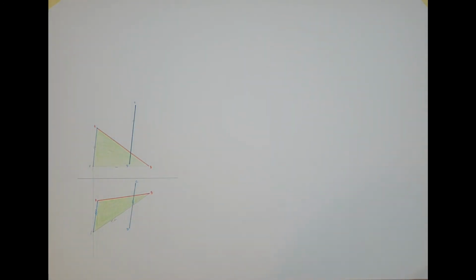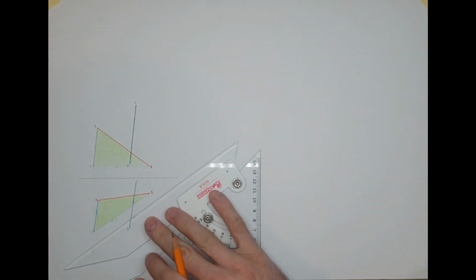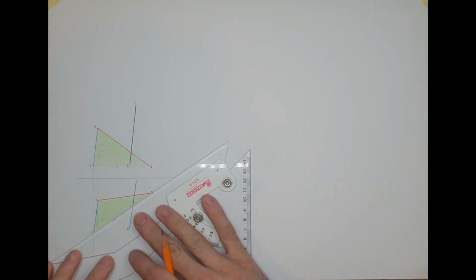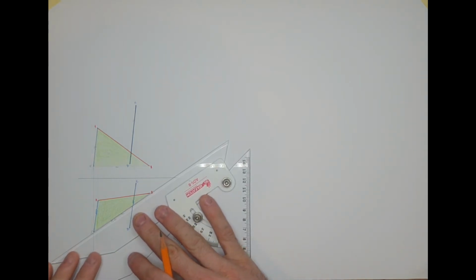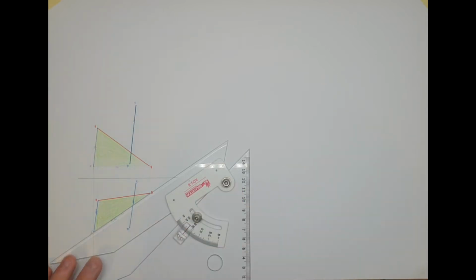If you look along a true length line, you get a point view of the line. If you look along a true length line on a plane, you get an edge view of a plane. So let's do it. Let's reset the adjustable, taking this as our key angle this time. The angle that this line right here makes. That is the key angle for me to move on.